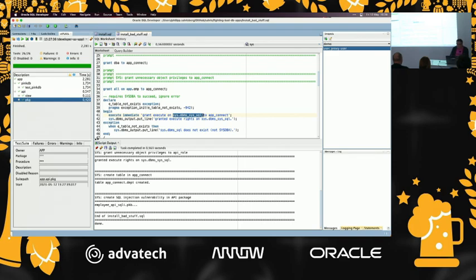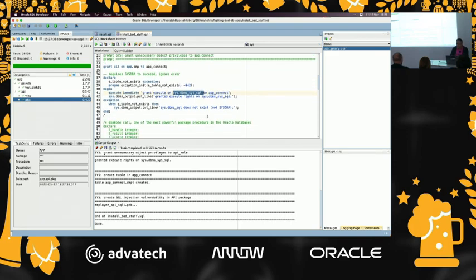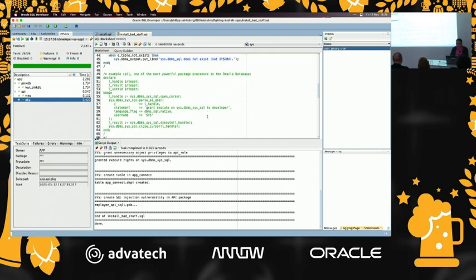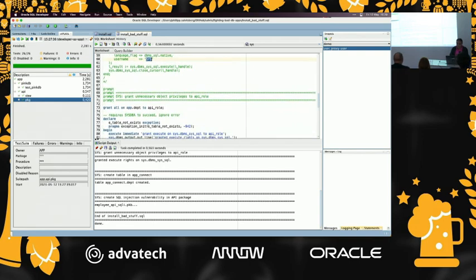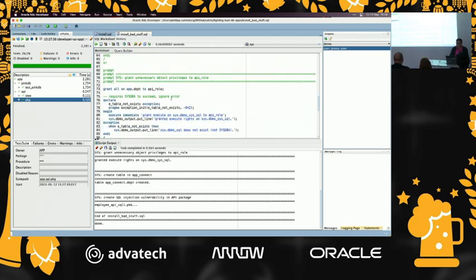This is, from my point of view, the most powerful package procedure in the Oracle database, because what you can do is run arbitrary SQL or PL/SQL code as any user you like. So if your DBA doesn't give you the rights, you say, okay, I'm fine, just give me one procedure access and I'm happy. So then ask for that one and you're safe. We do the bad stuff here also to grant it to the API role.